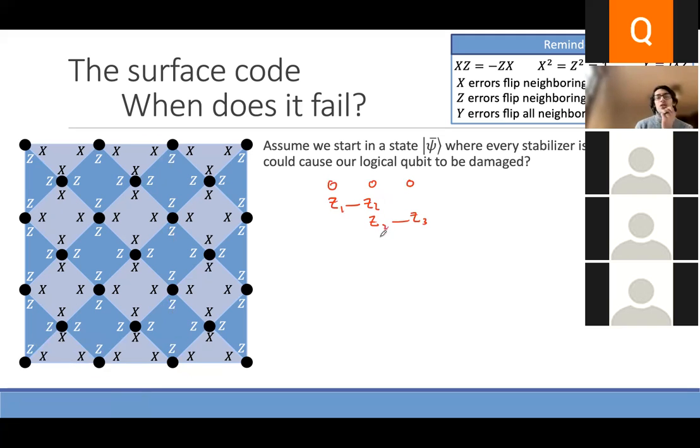And in the repetition code, the error X1 X2 looks the same as the error X3. That's because X1 X2 doesn't flip the first stabilizer because it flips it twice, and it does flip the second stabilizer. And similarly, X3 flips the second stabilizer, but it doesn't flip the first stabilizer. So these look the same.